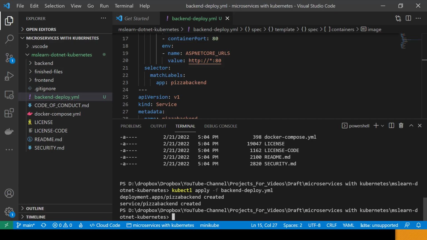So this is actually running the application in Kubernetes. It will download the image from Docker Hub and create the container. Now next, this apply command will return quickly, but the container creation may take a while. So to see the progress of the container creation, we give this command: kubectl get pods.